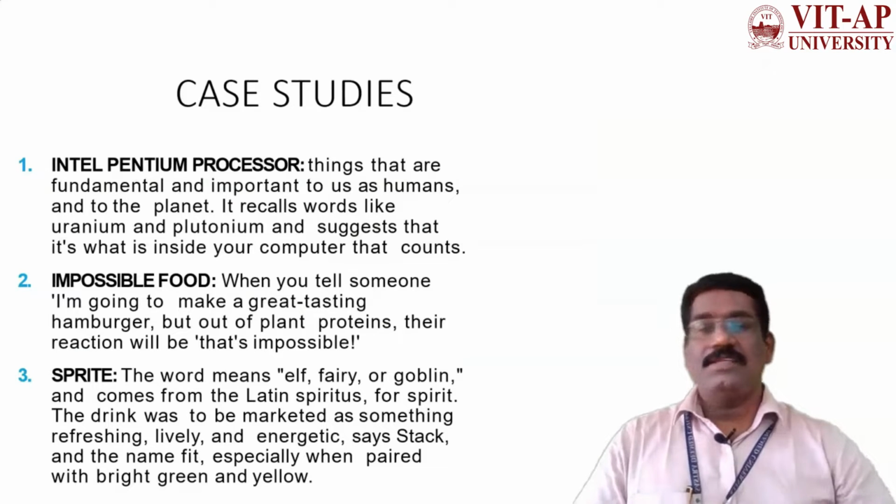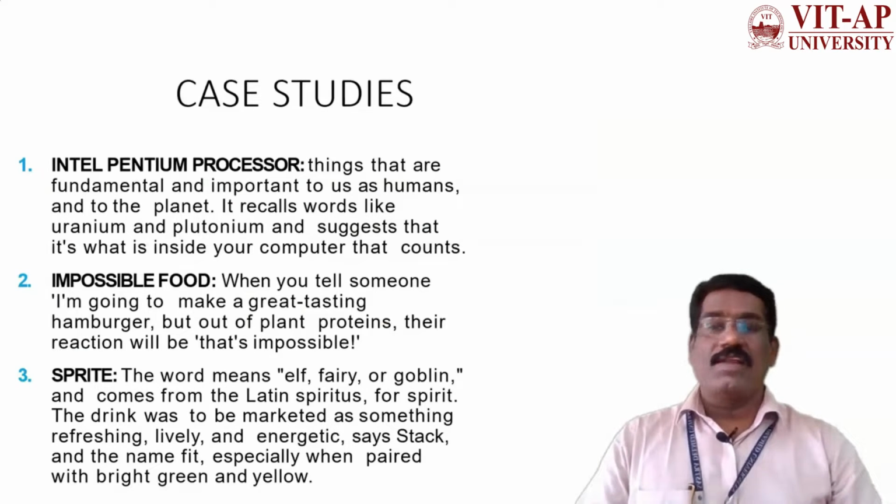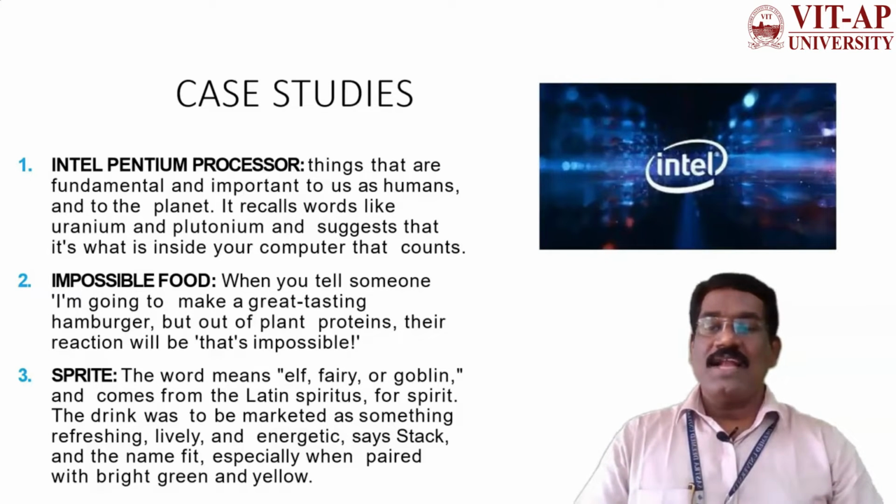Next one is, let us give a small case leaflet information about the Intel Pentium processor. Things that are fundamental and important to us as humans and to the planet. It recalls words like uranium and plutonium and suggests that it's what is inside your computer that counts. That's the way they are trying to position in the minds of the consumers.